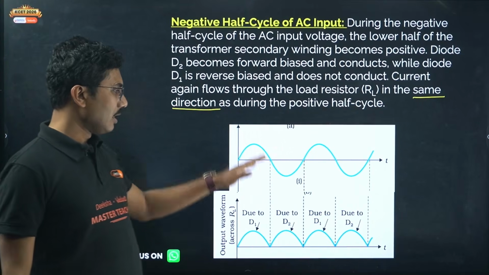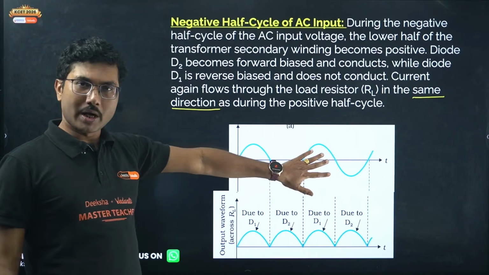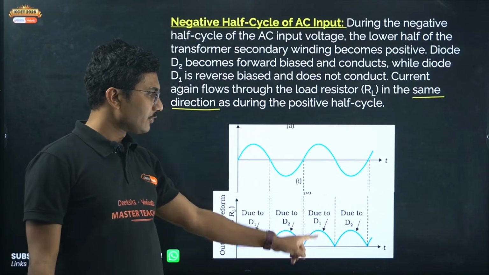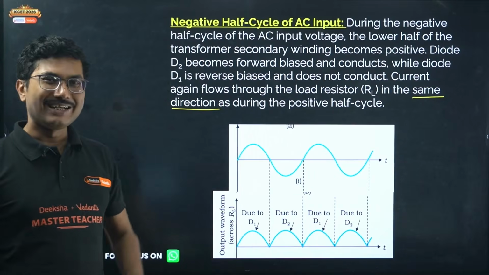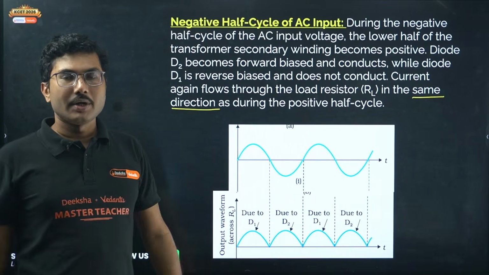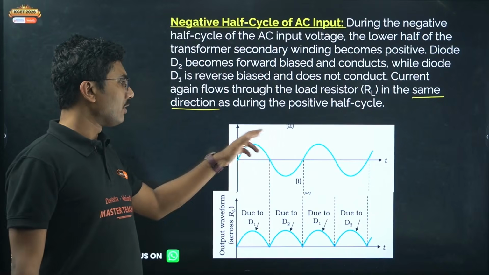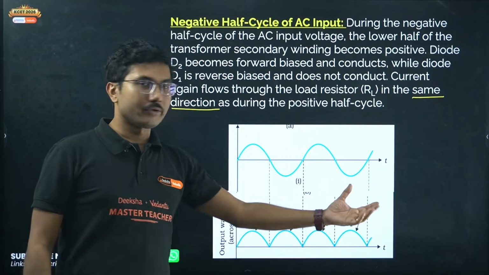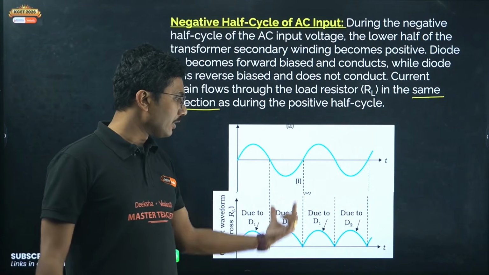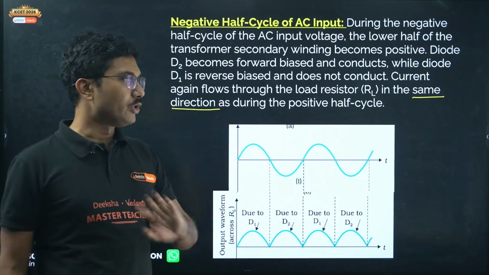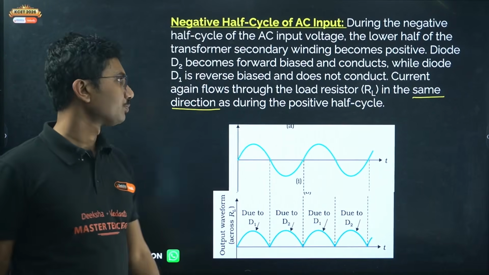And in this waveform diagram, you can show only one wave, that is fine. So diode D1 conducts, and this is where diode D2 conducts. So this is how the diagram should be drawn. In your textbook, they have given an inverted waveform for this, which is completely unnecessary, because this is the input waveform and this is the output waveform. So you just need to show one input and one output only. Two inputs are not required.